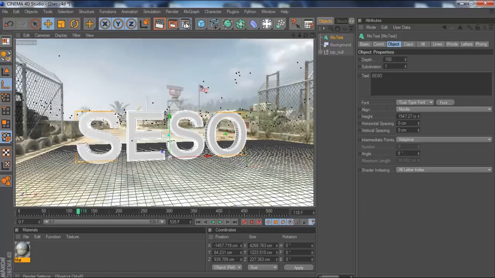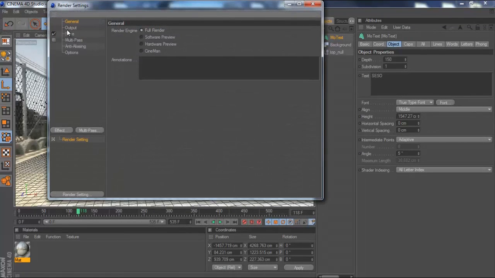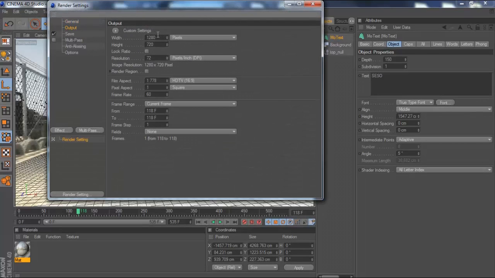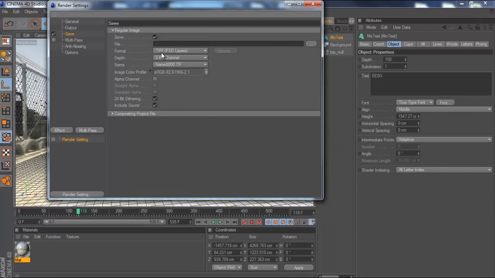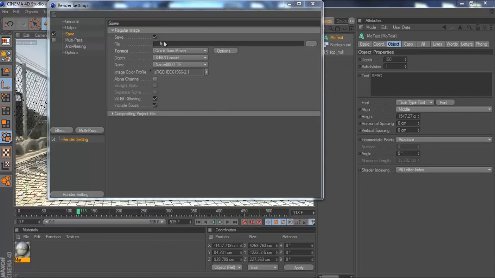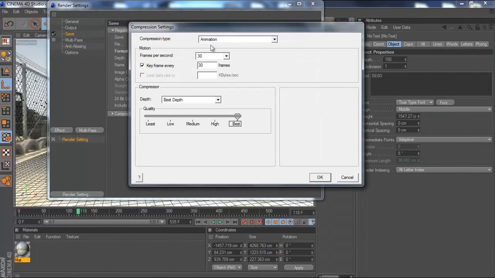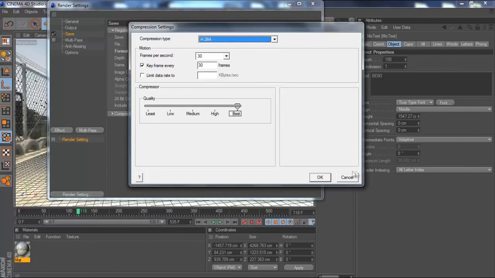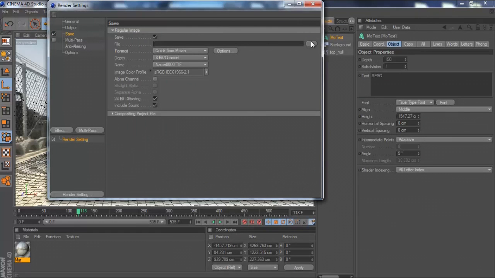Okay? So you guys want to export this. When you want to change your render settings, obviously you want to have it 1080, 720. Make sure it's on all frames. And make sure the frame rate is the same as the video. But 60 is close as hell to 59 point whatever. So I'm not going to change that or mess around with that. And you want to save it as a QuickTime movie. You don't have to have Mac for this. Just go to options, and then it's going to pop up. It's going to say compression type, and we'll just go here, and it's going to go H.264. Press OK, and then save it where you want to save it.